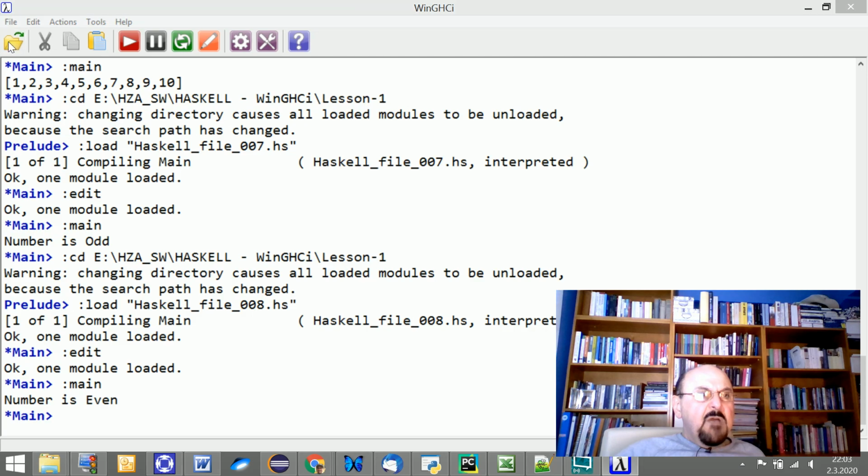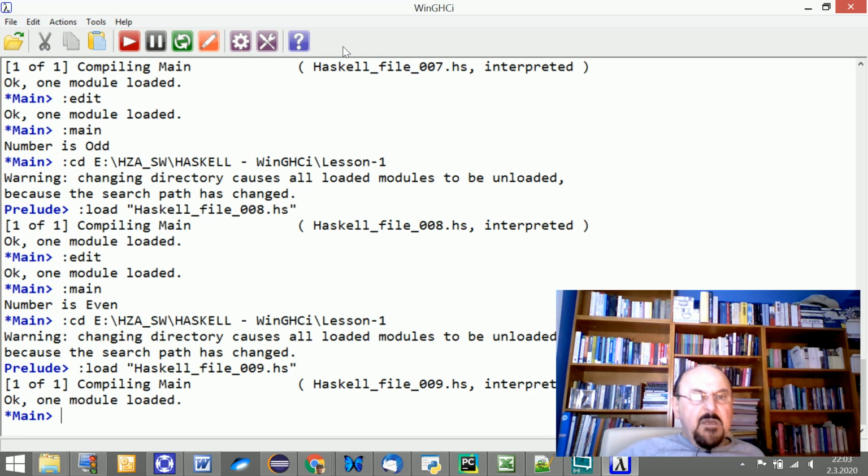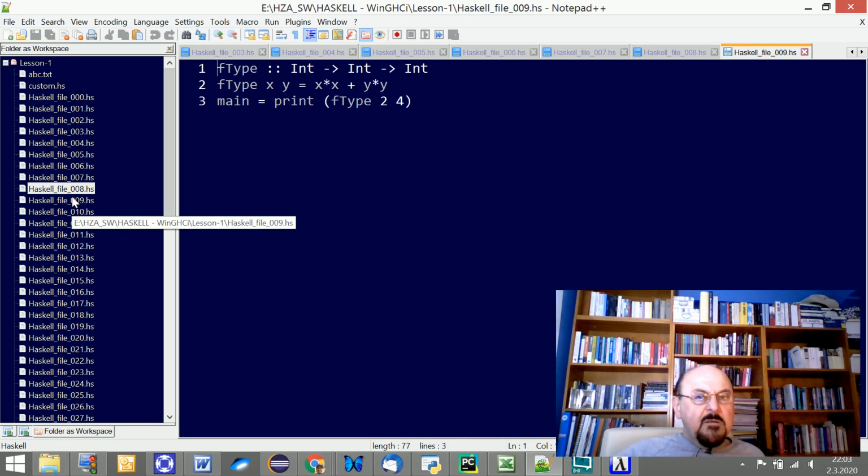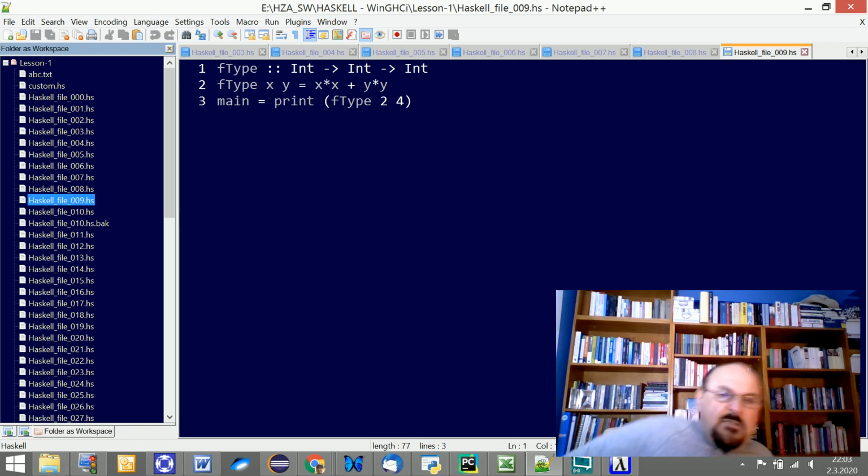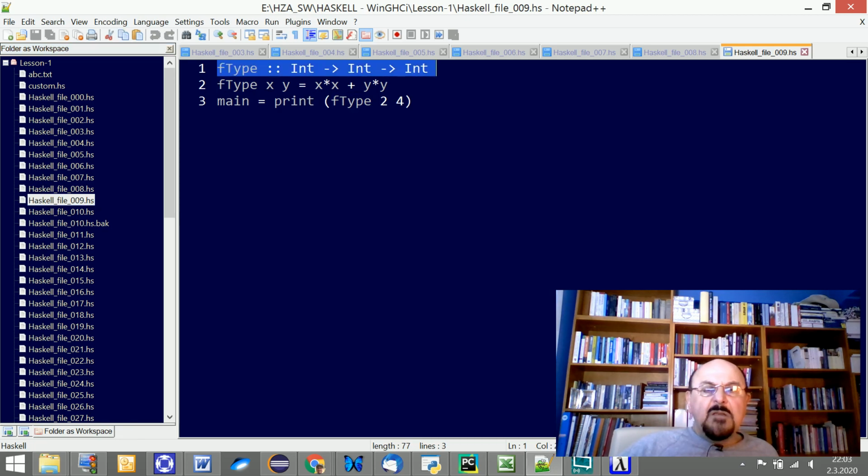However, what was that? File 008. How about file 09? Okay, when I look at this one, this time I intended to give you a function calculation. This function will have two independent variables, x and y. So I have to mention this type declaration here, the type definition, f type, and this double colon sign. It's going to accept an integer, and another integer, so it's going to give a result that has to be of type integer.